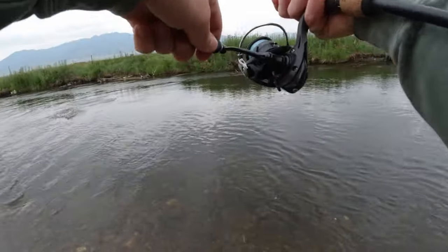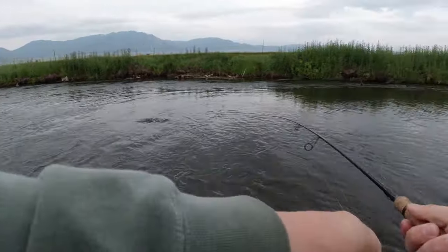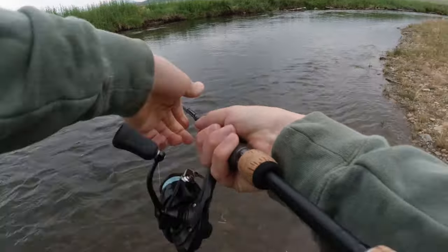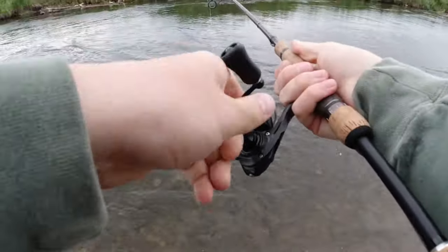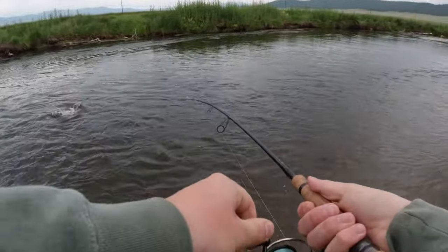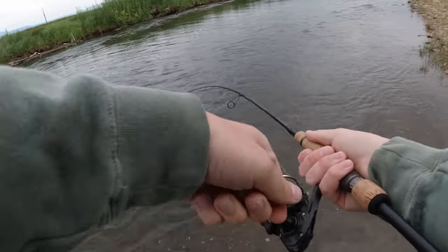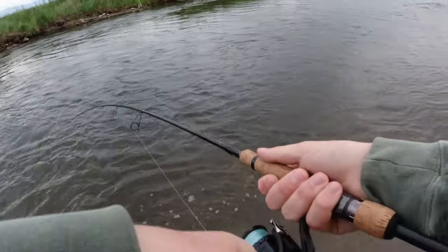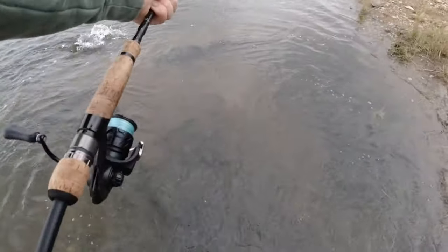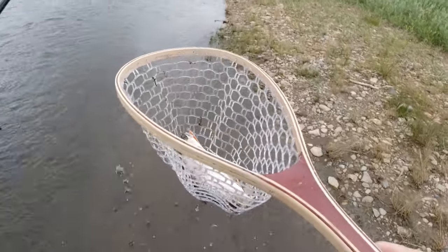There's one. That's a big fish — or at least a good fish. I wonder if that's the same one that just bit. Come on buddy. That's a really nice one. This might be a PB if I can keep him on. Come here buddy. Let's go, let's go. That's definitely a PB.